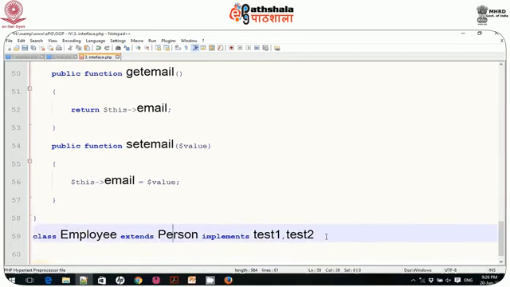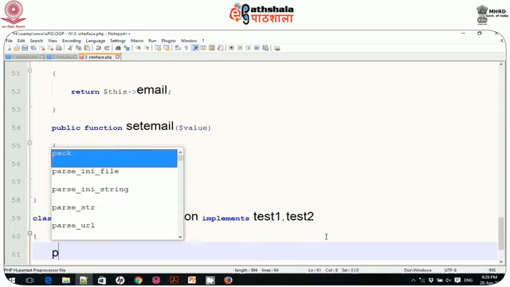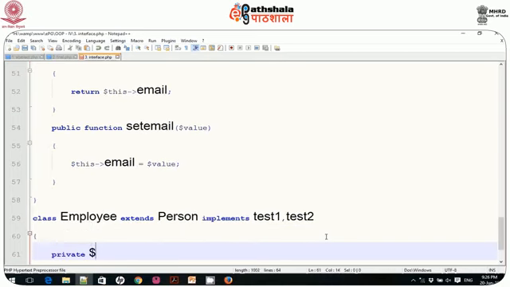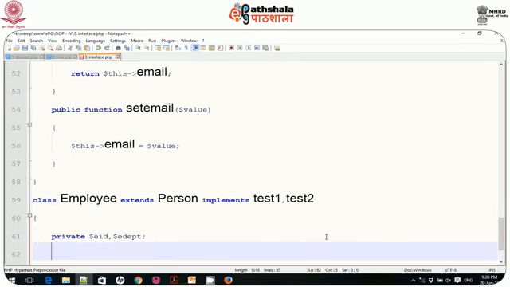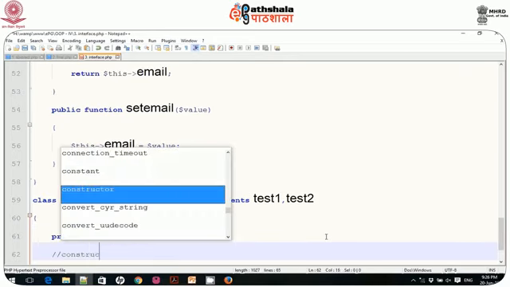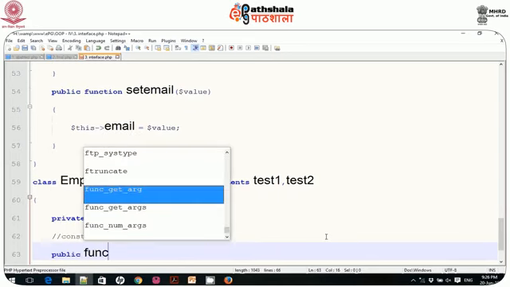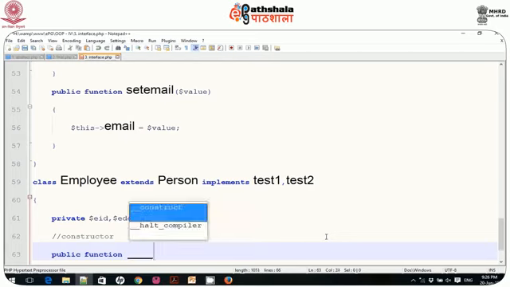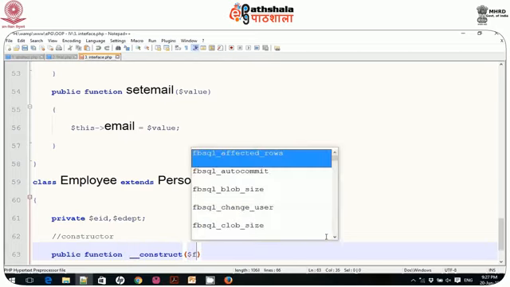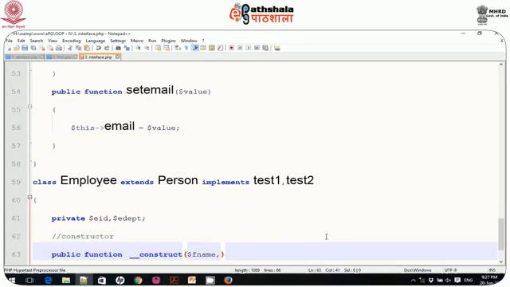Now in class Employee I will define private employee ID and employee department, 2 attributes. Again I have to use one constructor for that class, so I will write public function construct method with fname, lname, employee ID and employee department.